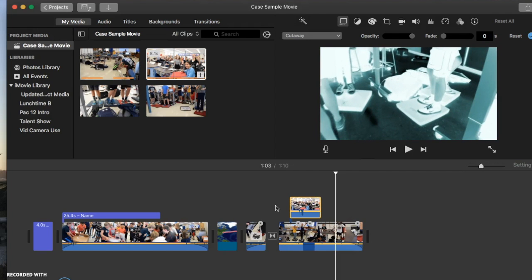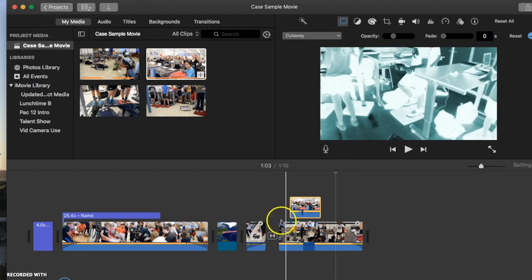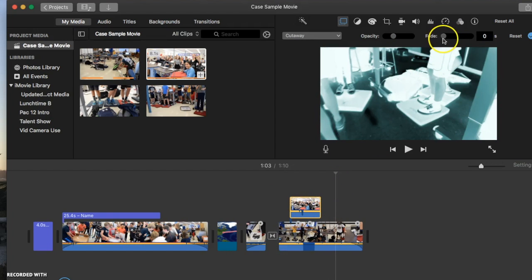So those are really your advanced editing features. Lots going on here, lots to be creative with, both for you and for your students. You can also see that you can play with the opacity on this one right here. And that will change what that top clip looks like. You can add a fade where maybe it's going to fade in and out for that many seconds. So lots of ways to really customize this and make it look really professional.